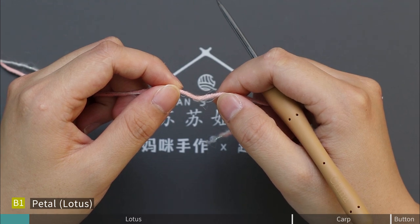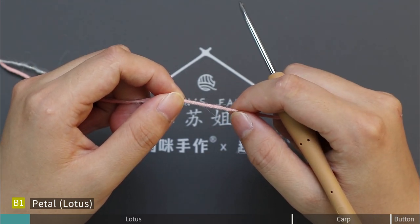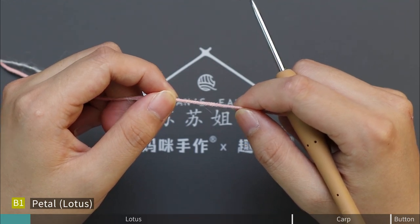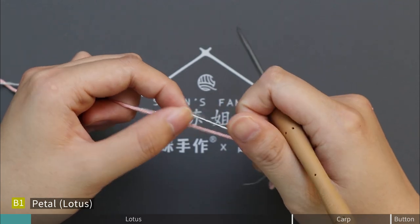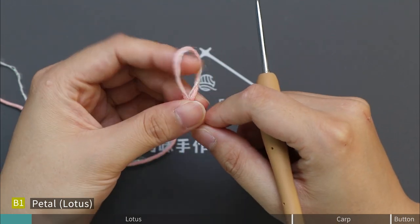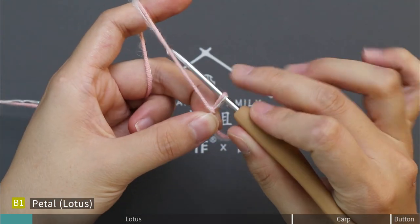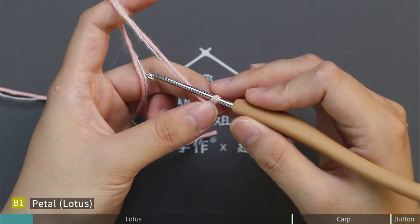Now let's start crocheting. I will use a small petal for the demonstration. The crocheting method for large petals is the same, but with a different number of stitches. Take out the yarn. Also, crochet using 2 strands combined into 1. Begin with the foundation chains.